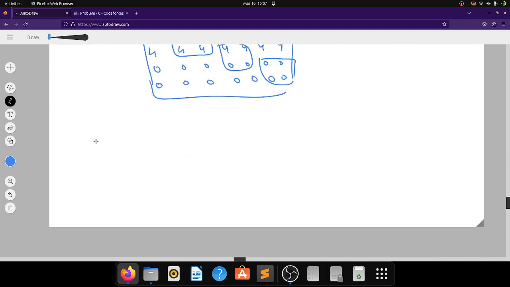Okay, so from this observation, let us try to build our very beautiful matrix with all of the integers distinct. So initially we will have all zeros in our matrix.